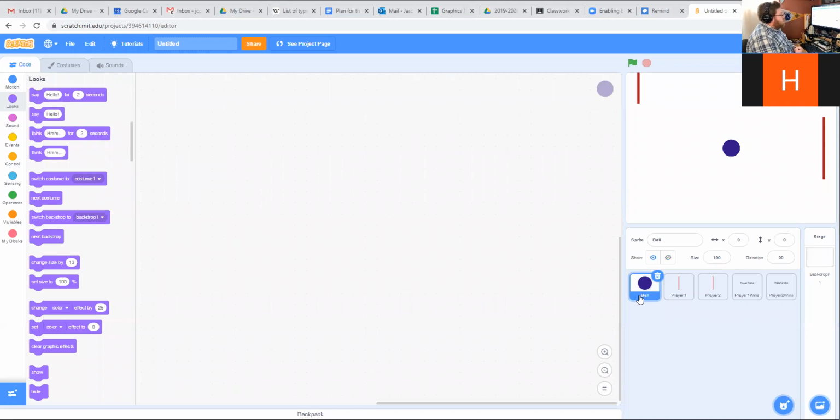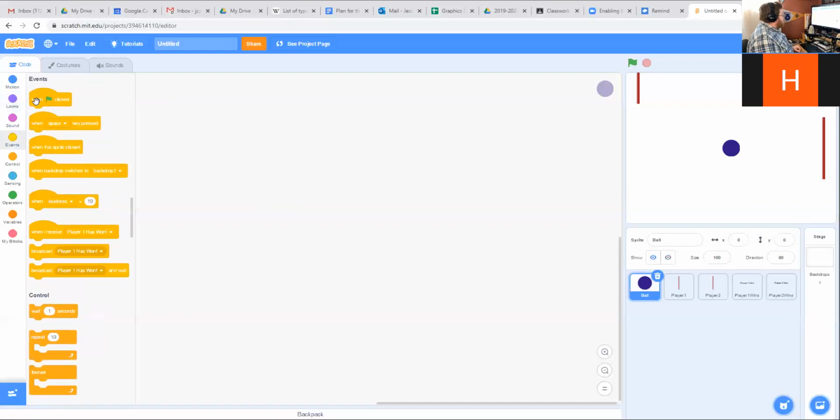So first thing, what happens when our game starts? That's always first. So on the event of when the flag is clicked, so when the game starts, what do we want to do? Well, depending on how much you've played the game, the ball could be off to the side somewhere from the previous round. And so when the game starts, we want to always start in the middle. You want some consistency so that it's a fair game as much as possible. So at the beginning, we want to put our ball right at the center.